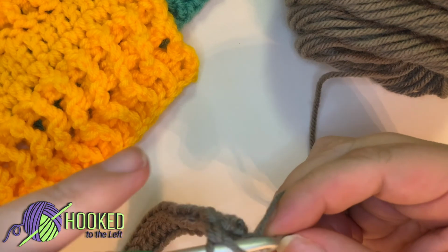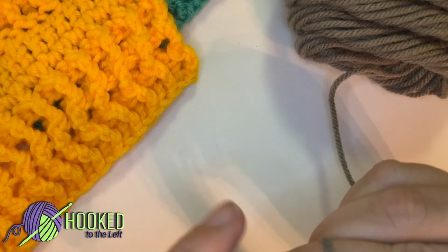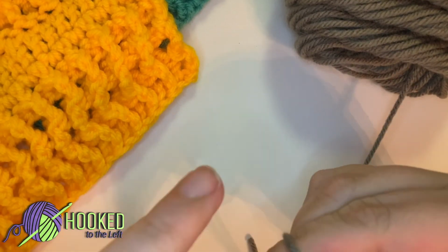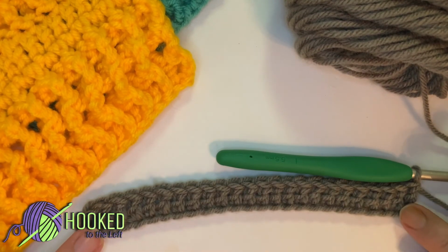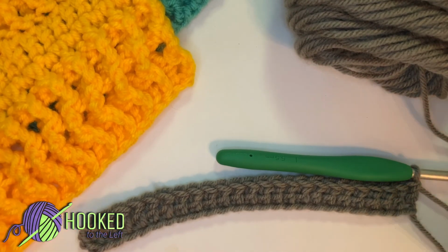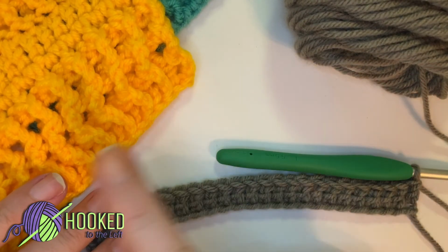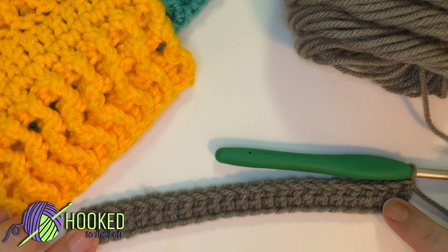Last one for this row, yarn over, put my hook through the last chain, yarn over and pull up a loop, yarn over, pull through two, yarn over and pull through two, and that is it for the first row. Looks a lot like another project that you've done where we did the double crochet, which I will link up here somewhere. And now is where you're gonna start to see some texture.